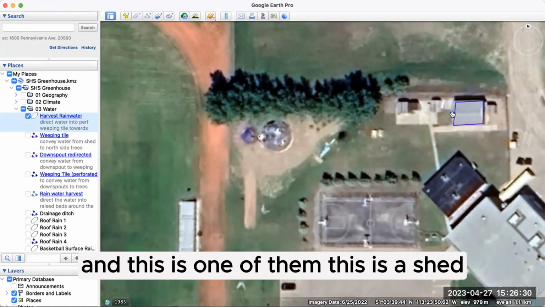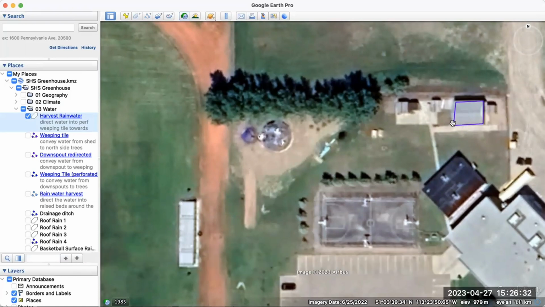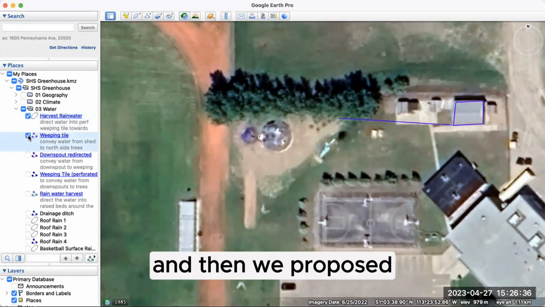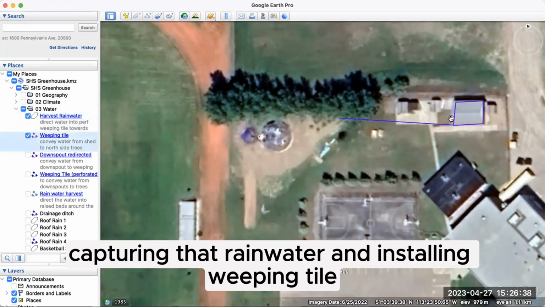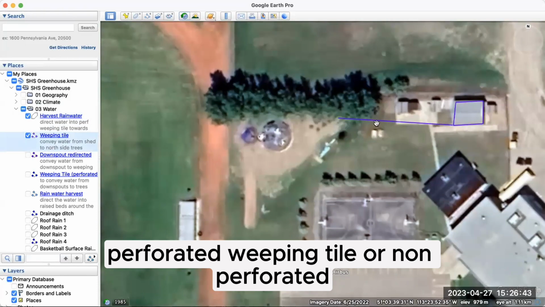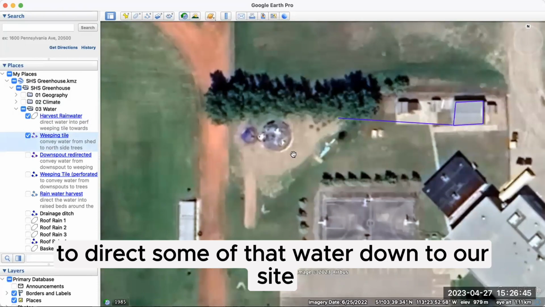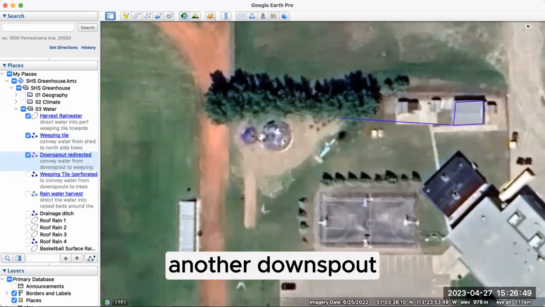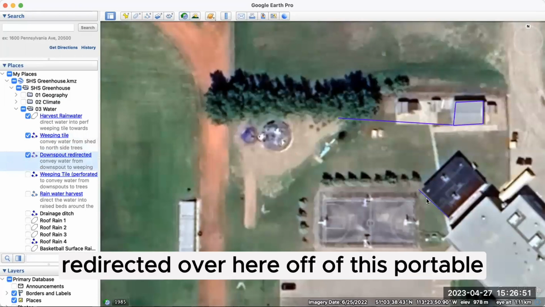This is a shed. The football team keeps a lot of their equipment in this shed. And then we proposed capturing that rainwater and installing weeping tile, perforated or non-perforated, to direct some of that water down to our site. Another downspout redirected over here off of this portable.